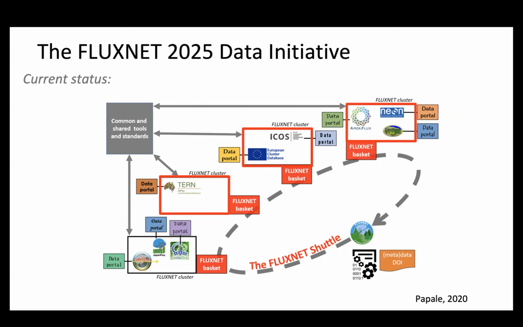And the current model is for all of those sites which are residing outside of these 3 networks to send their data to the European cluster database, which will then process their data and add it to their database to make it searchable. So this is kind of a stopgap method where we can follow this shuttle schema but still allow networks in Africa, Asia, all the other regions of the world that are not centralized.